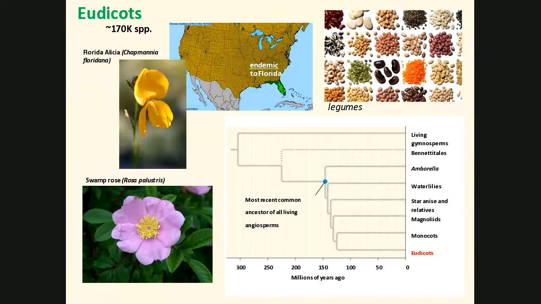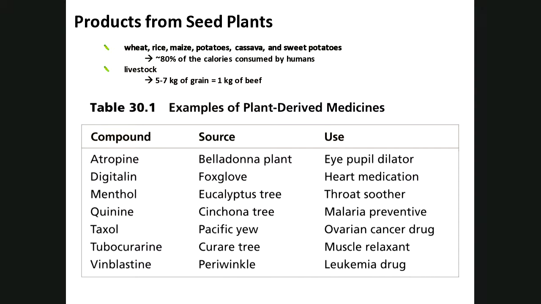Legumes, we eat a lot of those. Those are important. Those are eudicots. We eat a lot of this stuff, right? 80% of the calories we eat as humans come from these kinds of things. Wheat, rice, maize, potatoes. So seed plants are pretty doggone important, aren't they? You knew that. Did you know that they're really, really bad compared to beef, though? Really, really bad in the terms of beef is a waste of these organisms. Beef is a waste of seed plants.